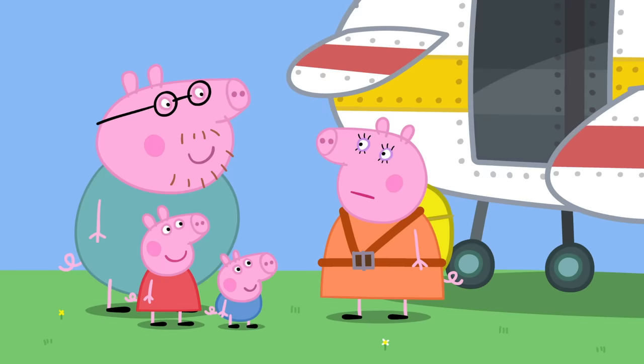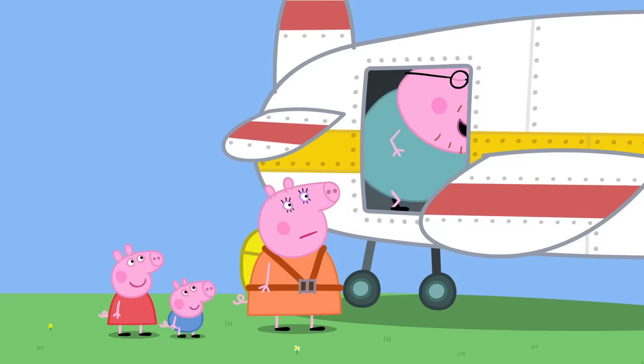I'm still a tiny bit worried about this jump, Daddy Pig. It's okay, Mummy Pig. I'll come up in the plane with you. Good luck, Mummy!